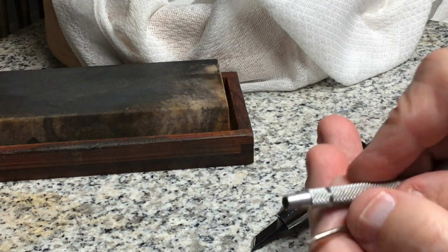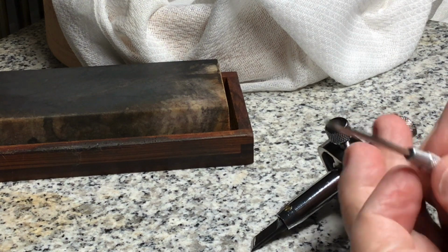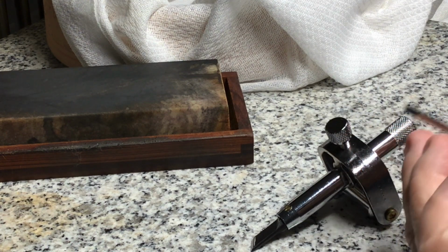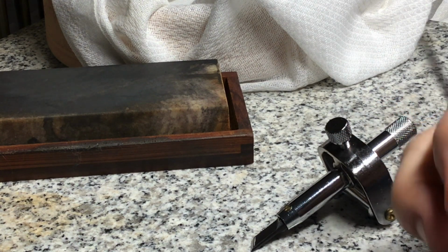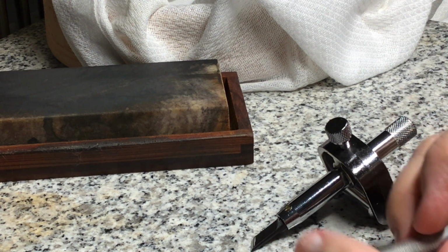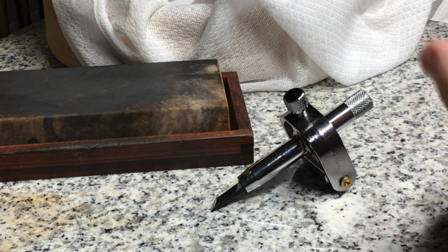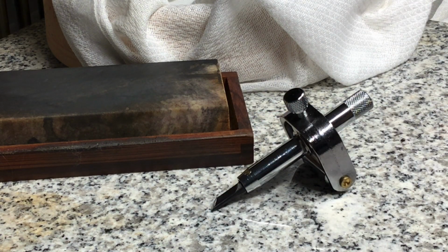Oh, and these little sets right here, this is actually a screwdriver set that you can get to work on your sewing machines with. Let me show it to you. I don't know whether Walmart has them or not. I would assume they do. If not, you can probably go online to Amazon.